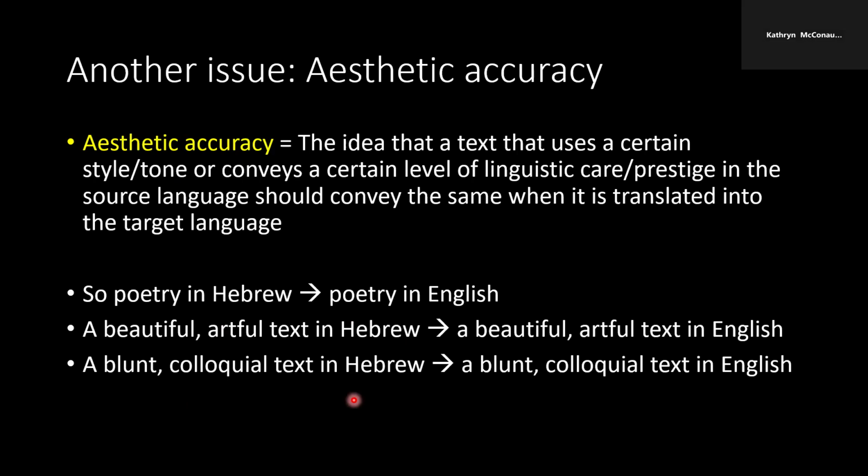Historically, people have wanted the language of the English translations of the Hebrew Bible to be kind of elevated and polite. So if somebody says something very rude in biblical Hebrew, they're going to tend to translate it in a kind of euphemistic way in English that doesn't actually get that rudeness across. So if you think aesthetic accuracy is important, this is also something that can be lost in English.